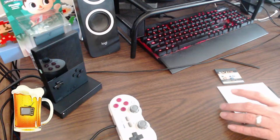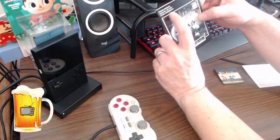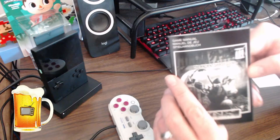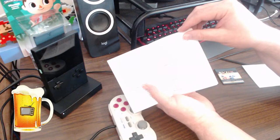I wonder if that affects the collector's value, which region it's from. Game manual. So it looks like English, French, spell handbook. I'm going to guess that's German, but it's just a guess. I don't actually know. So you get 3-in-1 here.